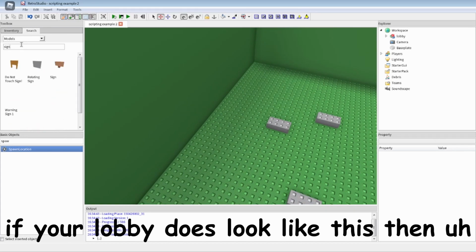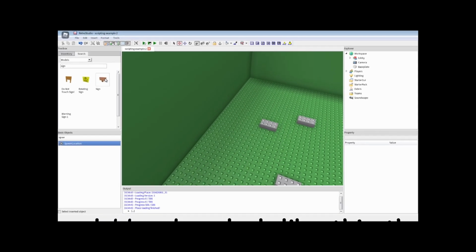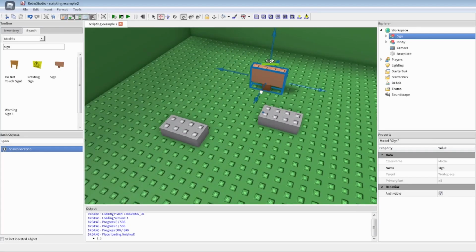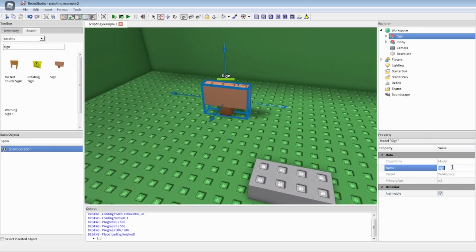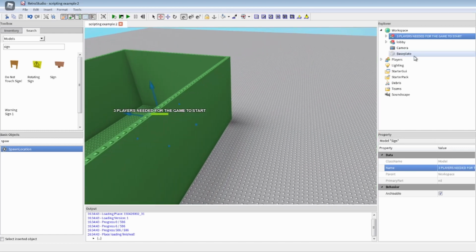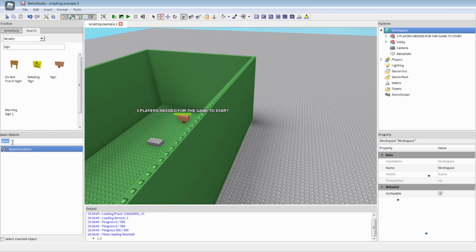So we'll just plop a sign here. We'll say 3 players needed for the game to start. And let's make our script.